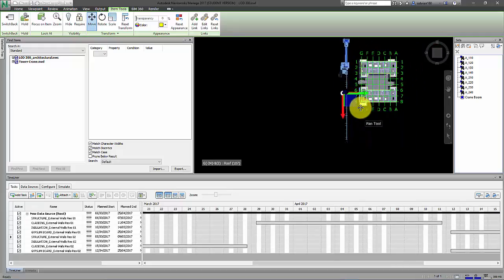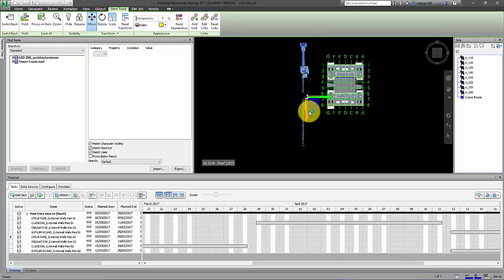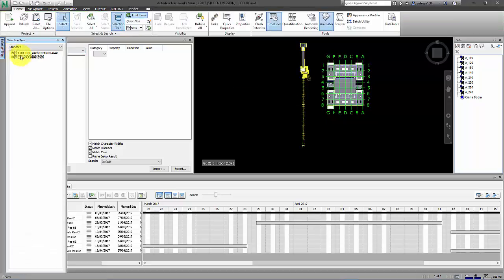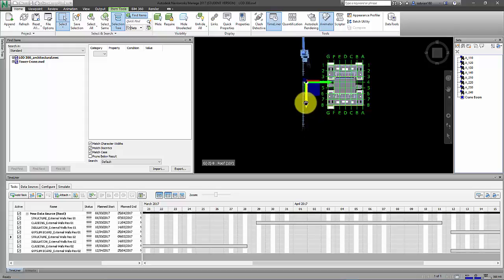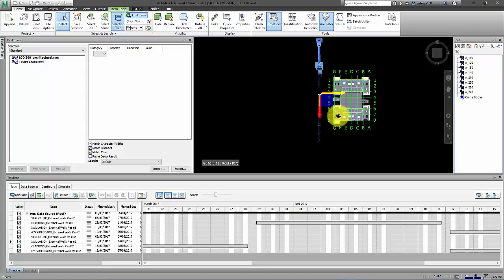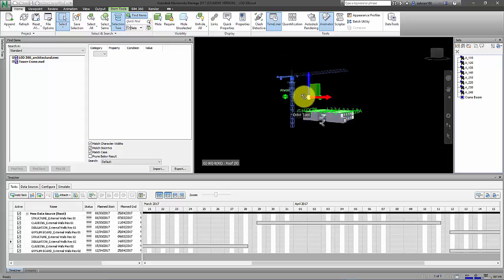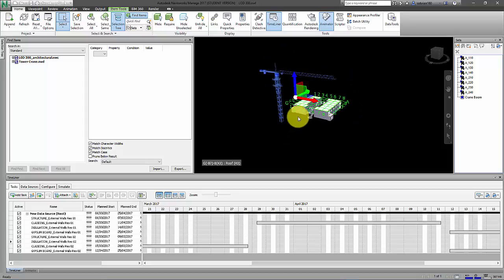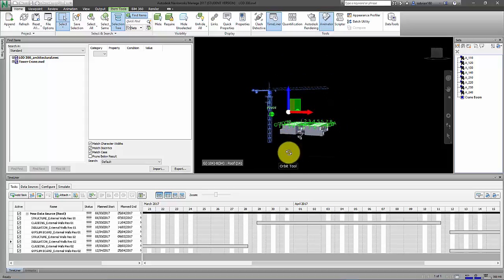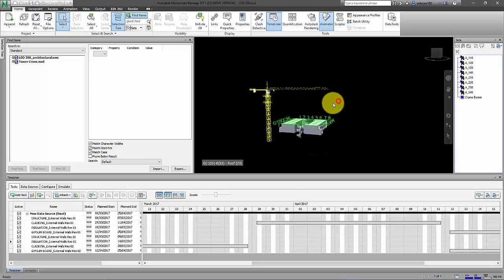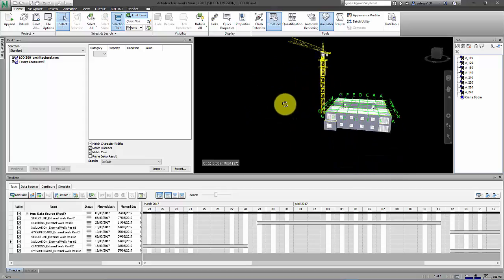So let's just move it over here, and let's say according to our site plan, we want to place it here, because we've calculated that the radius of this particular tower crane is going to swing across here. So there's enough reach on this crane to build the entire building. If we place it in this area here, we don't need to move it again. We can move it up and down. It tends to come in at level 0, so I think it's going to be okay, but if we want to, we can move it up and down to get it to the right level. So there we go. So now we've got the crane in there.